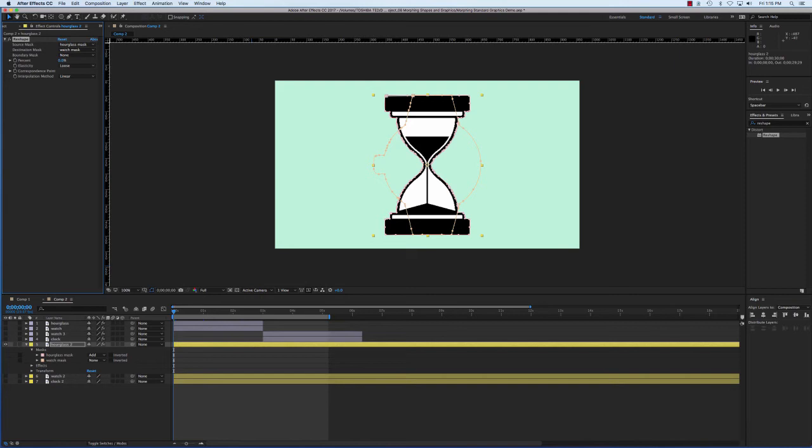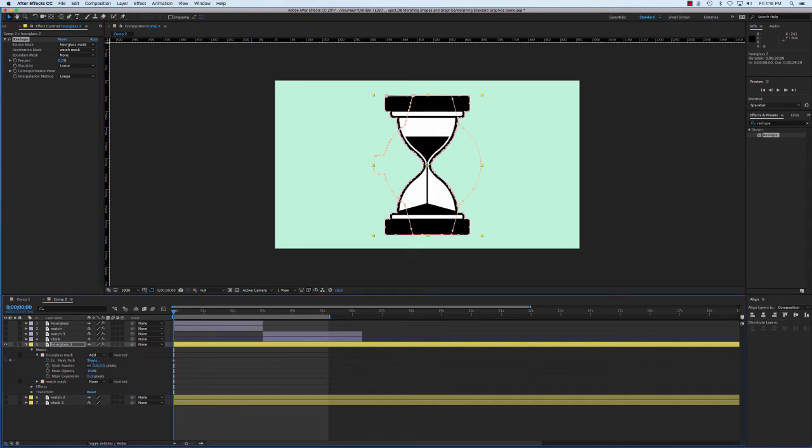So, we have our settings. We're now ready to start animating this morph, and remember, it's through the percent. It's going to start off at 0 and end at 100. So we'll start with the timeline. If I open up mask, you'll see that a path has already been created for us, a keyframe.